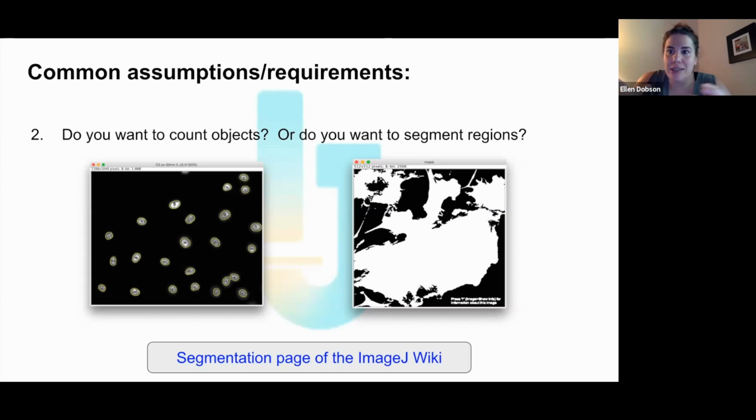Then you don't really need to say, okay, this is the size of my nuclei, if all you want to do is count them, right? Or maybe you're working with regions of pixels, and then you want to know the intensity values within and the ranges, et cetera. And then you need to use more classic thresholding methods.